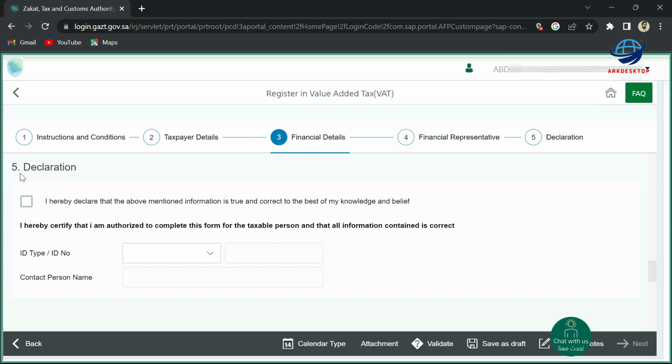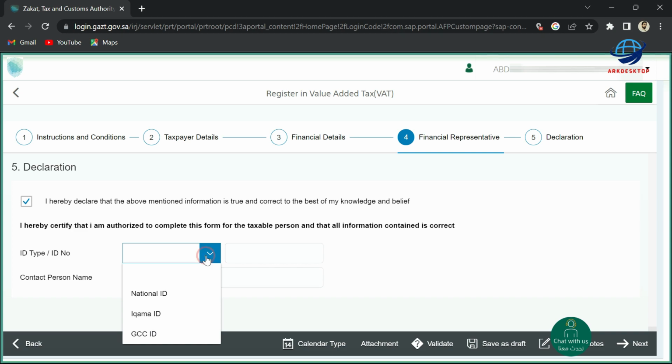Now we are here at the step 5 declaration. We have to declare that everything we mentioned in this registration process is okay and genuine. Now click yes, and here once again, the taxpayer ID, the person for whom we are registering this taxpayer.